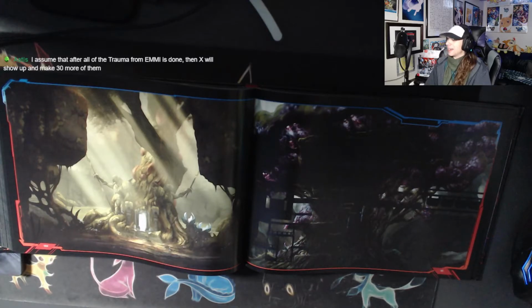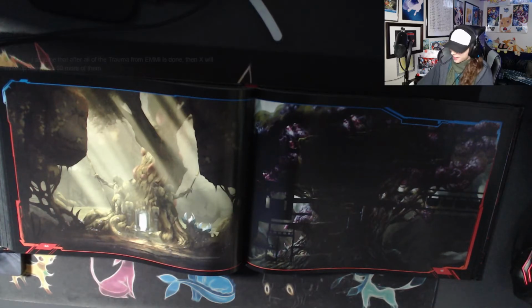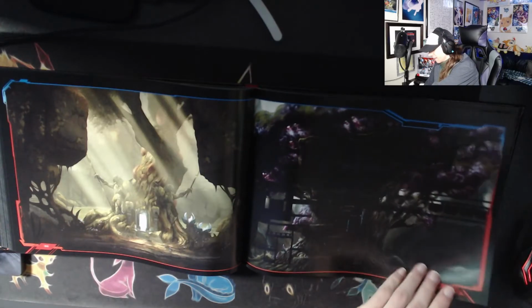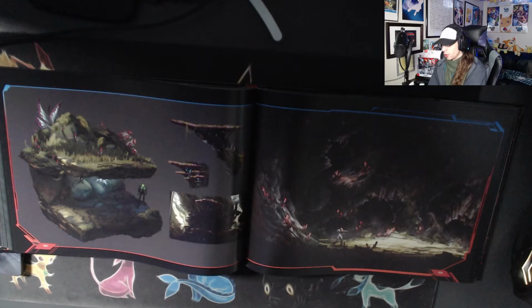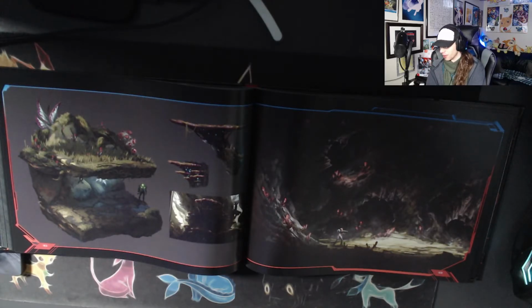But yeah, I assume that after all the drama from Emmy is done, then X will show up and make 30 more of that. Oh yeah, considering what happened with Metroid Fusion, I can absolutely see that happening. My prediction before the release of Metroid Dread was that the Emmy went here to investigate the X, but then they mysteriously vanished. I have a feeling that's gonna turn out that all the Emmy were X parasites all along.